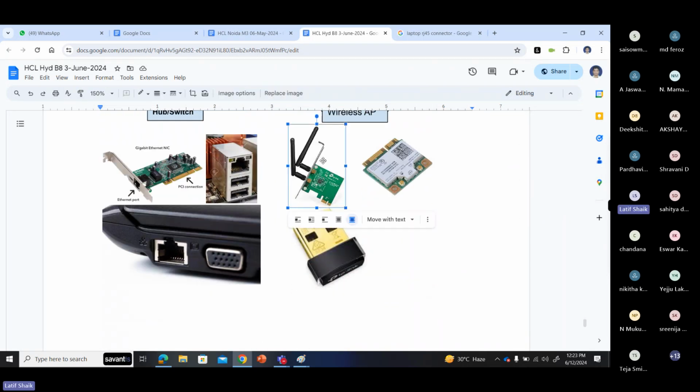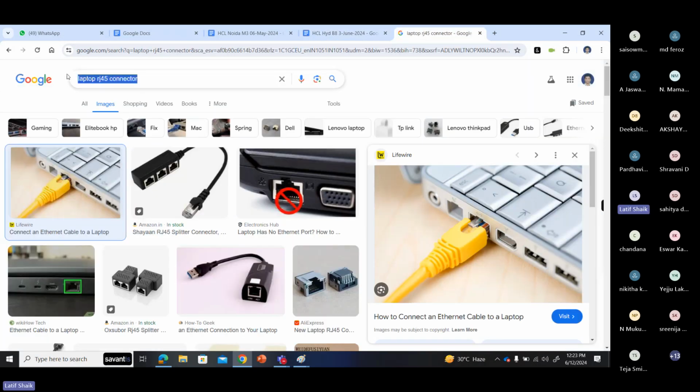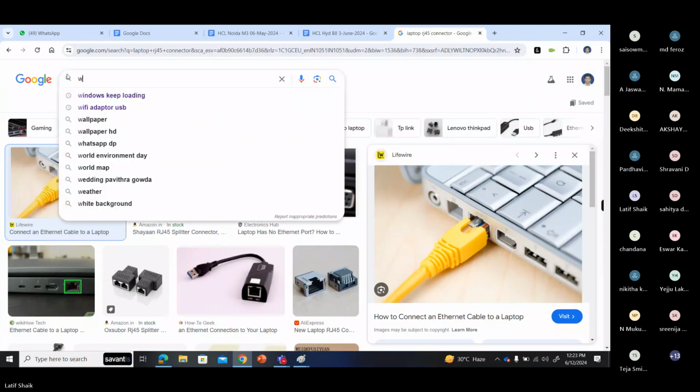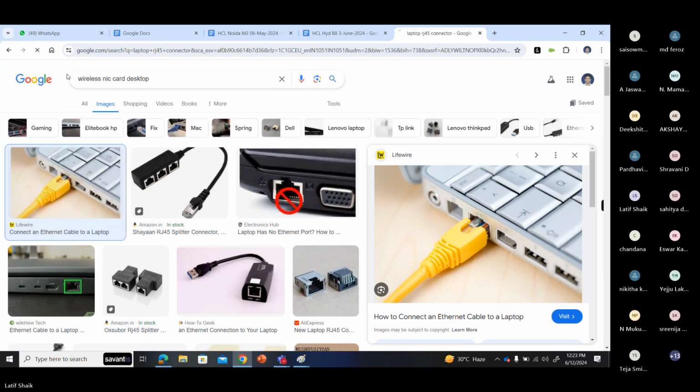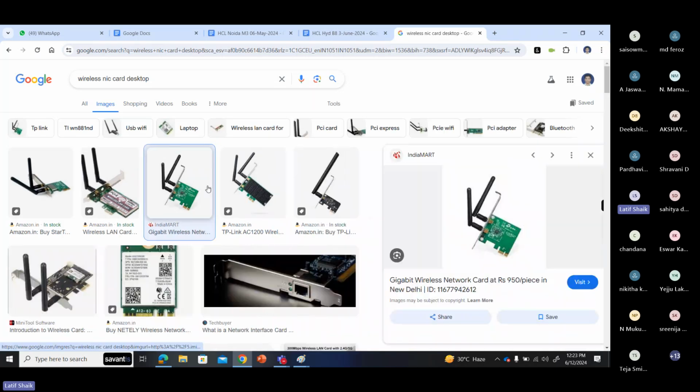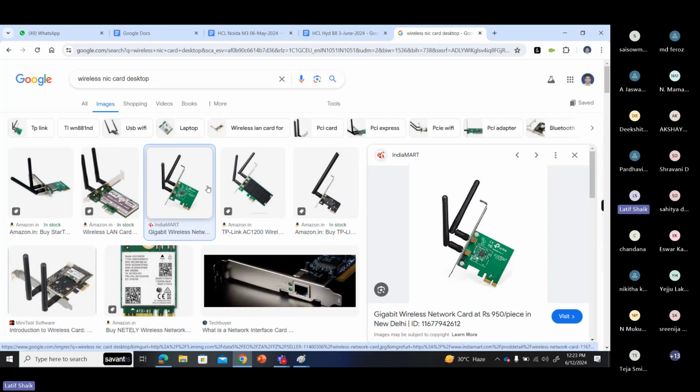If you have a desktop, you can install these cards into your motherboard, just like your wired NIC. Then you can connect using wireless communication, for desktop purposes.